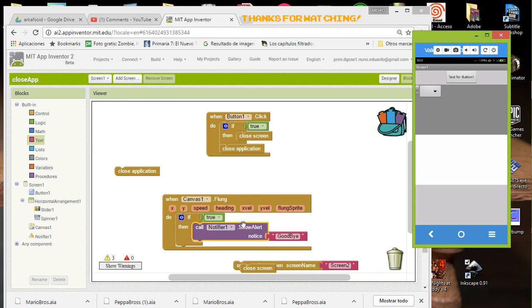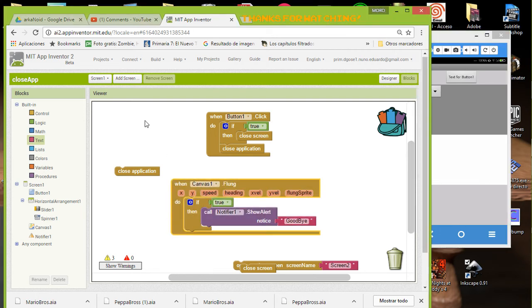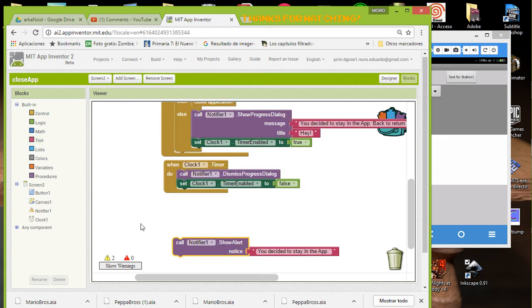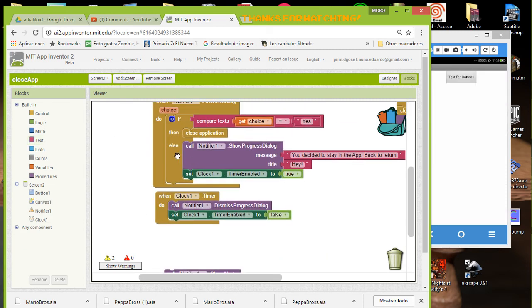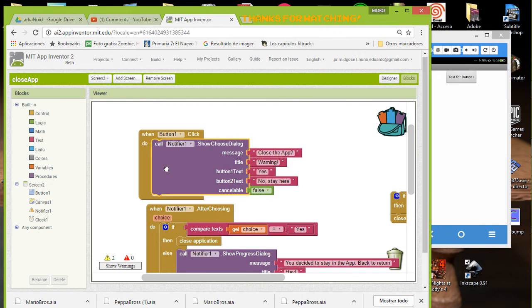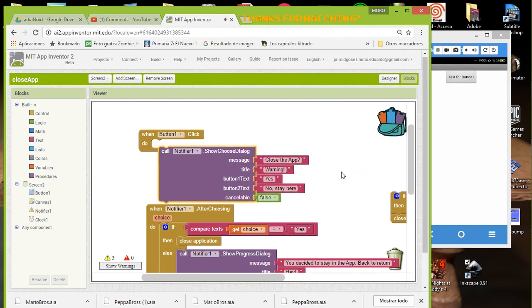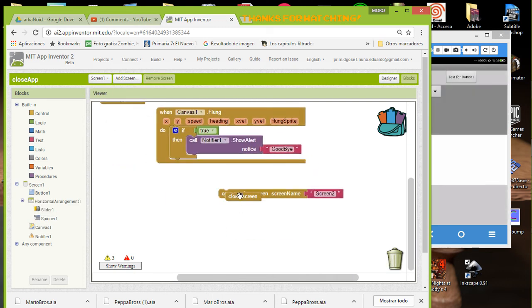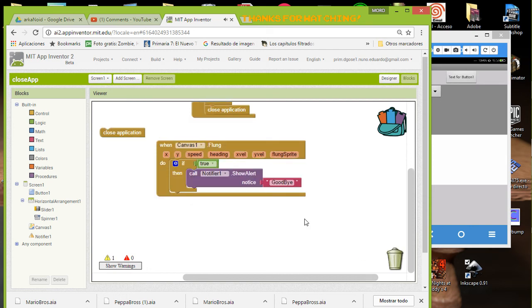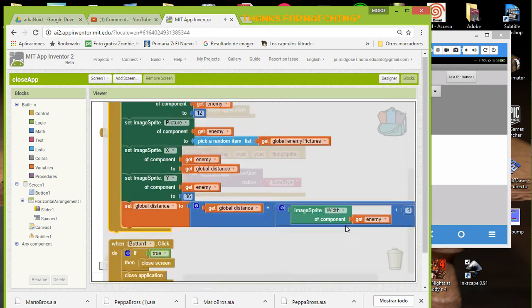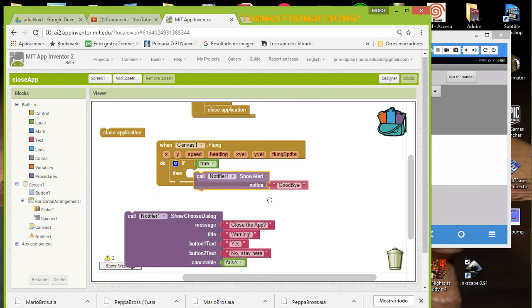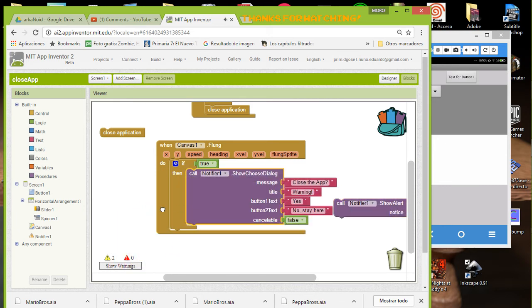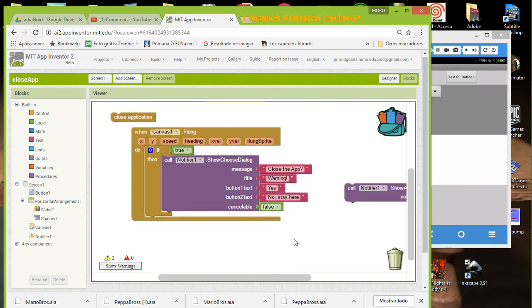Or also you can use, as we did before, a display message with this notifier stuff. So we can drag this thing in here. Then we go to screen number 1. I mean, there are many options. So let's close this. Let's use the blocks from the backpack. So now when I swipe in the screen, I will receive this message, and then I have to just go for after choosing.